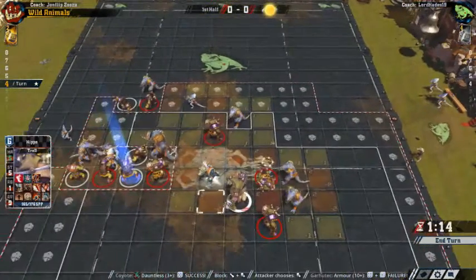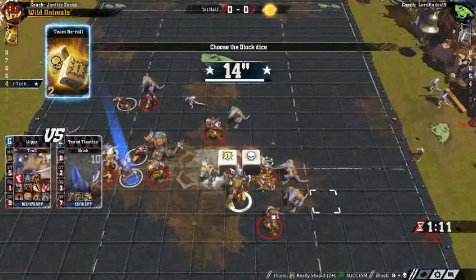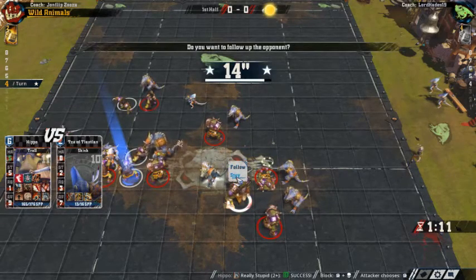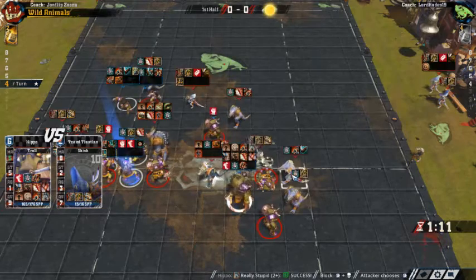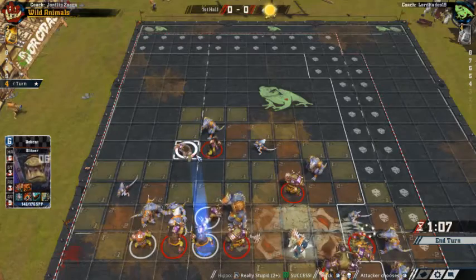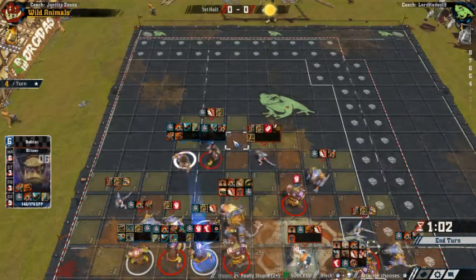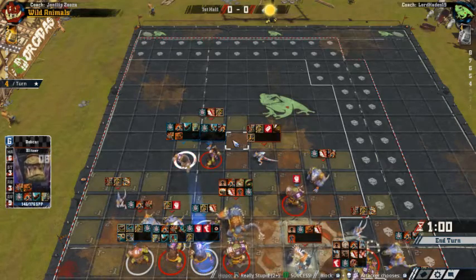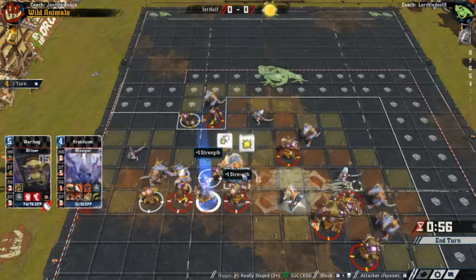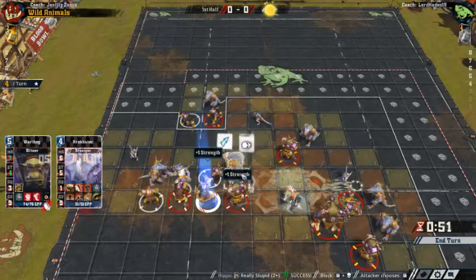Ah, there's a little skink here. Let's hit that little skink. Nope. Skinks are hard to hit, but it was worth a try. One die here. Could take that one die. Blitz. Well, actually, if I do that, I'm gonna be standing next to the Croxigore.